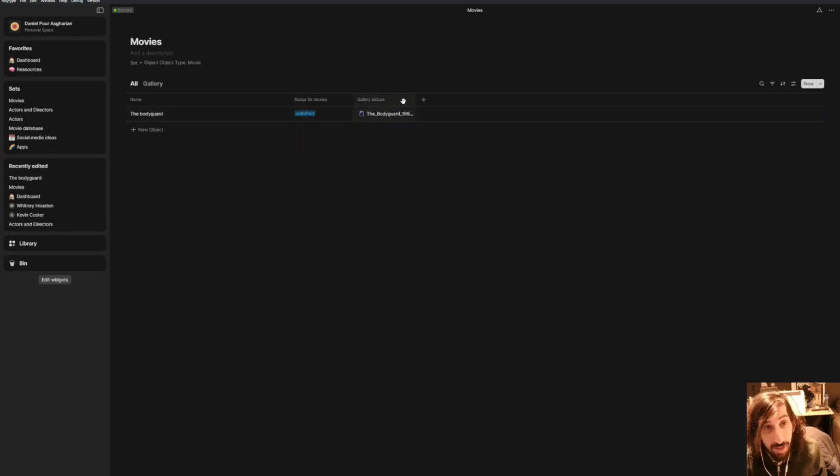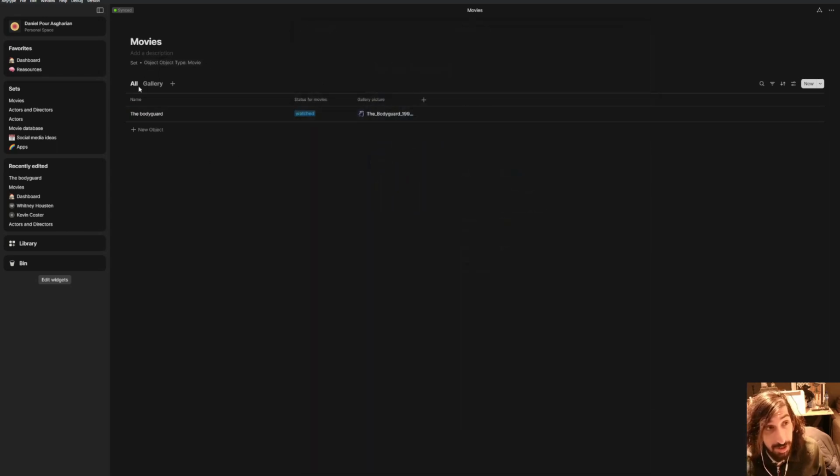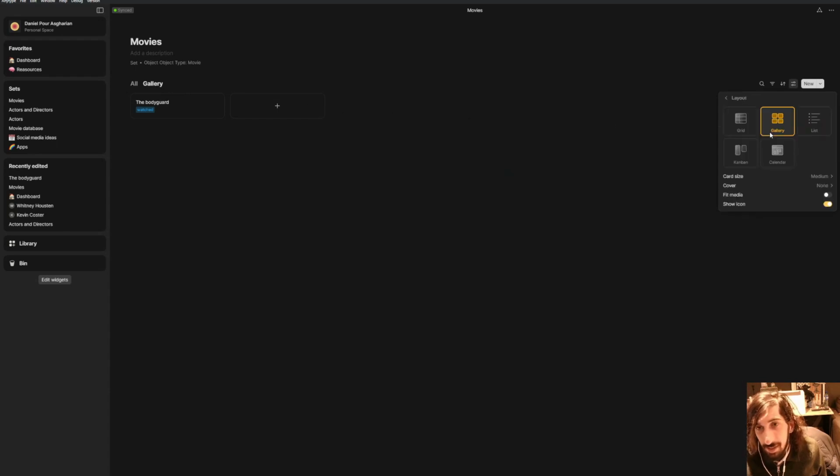So when you have this, instead of having to jump into the page to add a gallery picture, you can do it right from here. Back to this view, edit the view. The layout is a gallery, but we need a cover photo, and we will use the gallery picture.